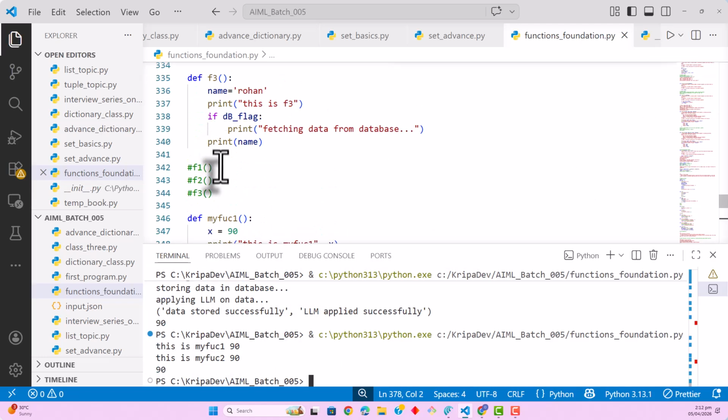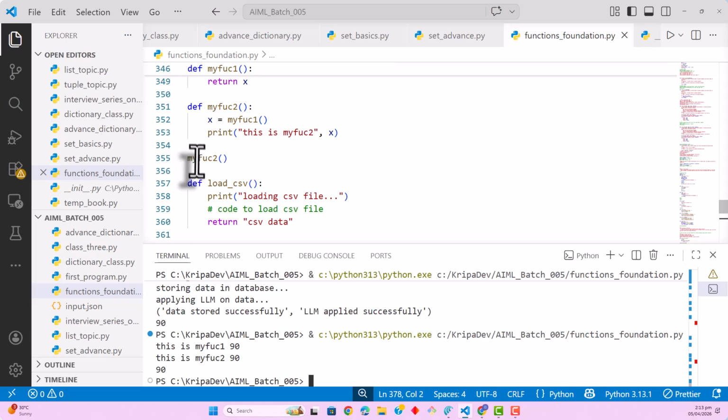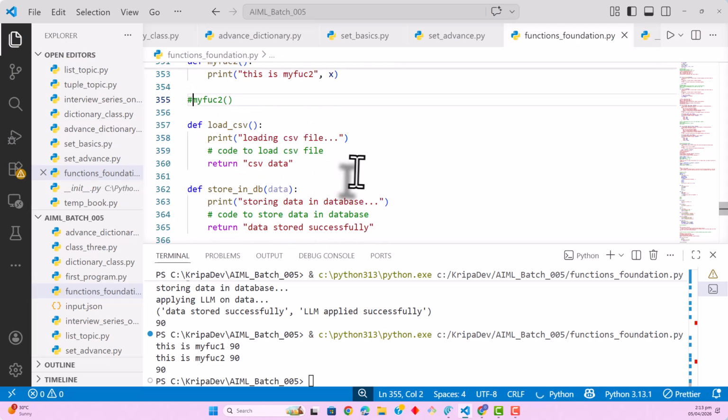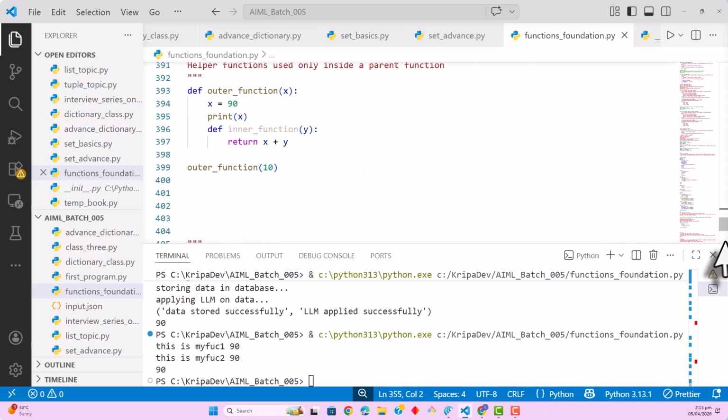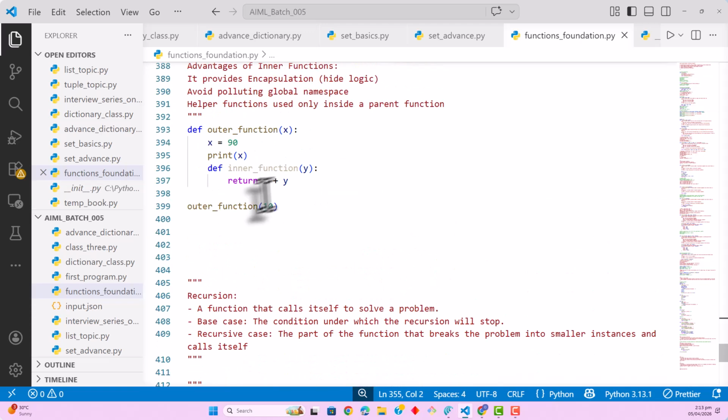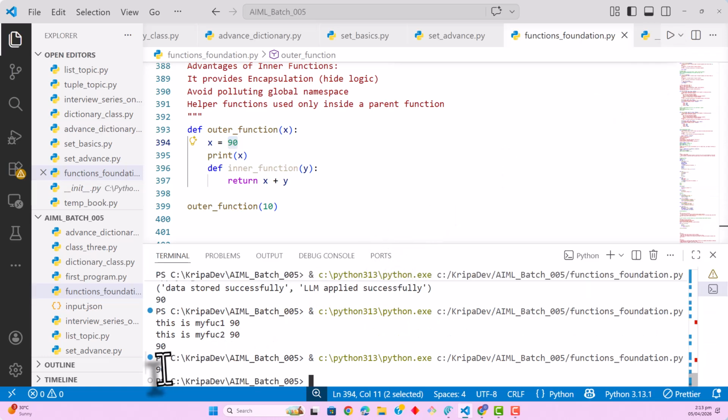This also I'll comment out, func2. So we are calling outer function here with the value 10. Now we are printing x, where x becomes 90. So if you see, it prints 90.